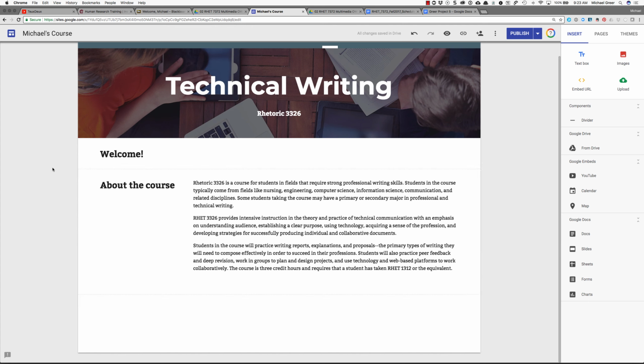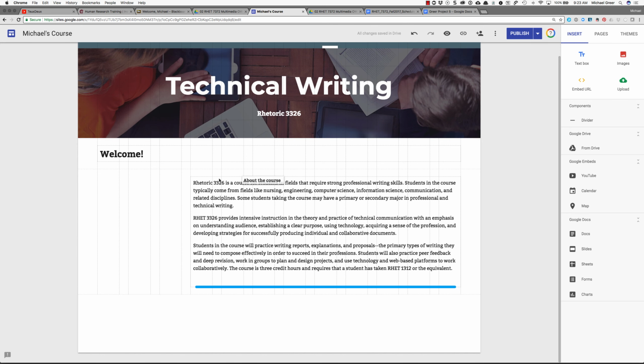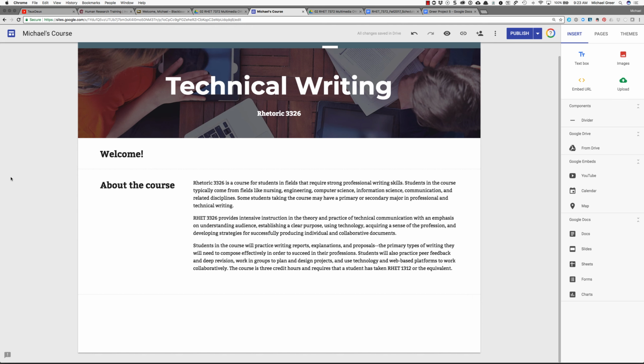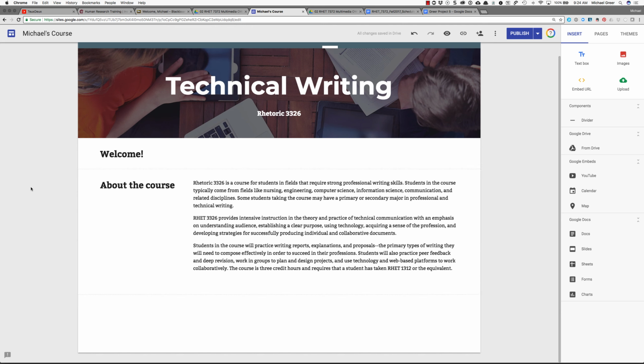These are pretty flexible. As you get a little more practice, you just click on one and there's a little set of dots and you can grab the handle at the top and move it around and put it wherever you want. I'm going to leave it where it was. So you can create 2 and 3 and 4 column designs. You basically have a blank canvas and you can flex the text and move it around to create the design that you want. And I did that because I don't like long lines of type. It's very hard for your eye to read. So I decided I'm going to shrink that down and use a 2 column design. So that's a little bit of some tips on how to work with text boxes.